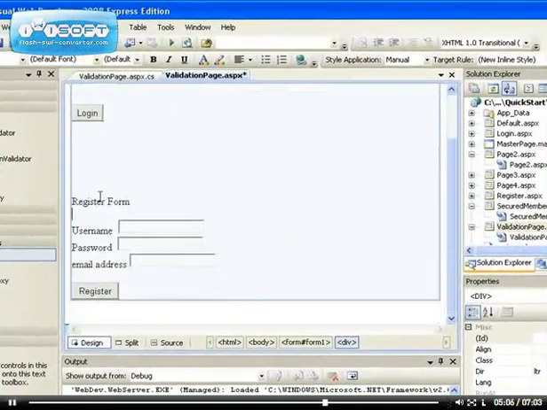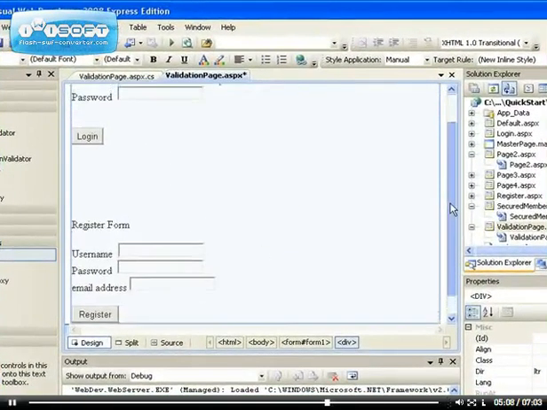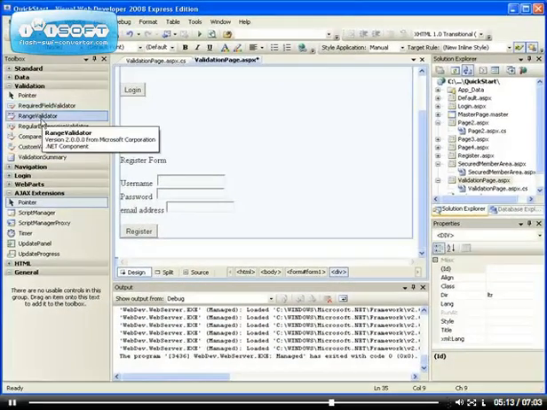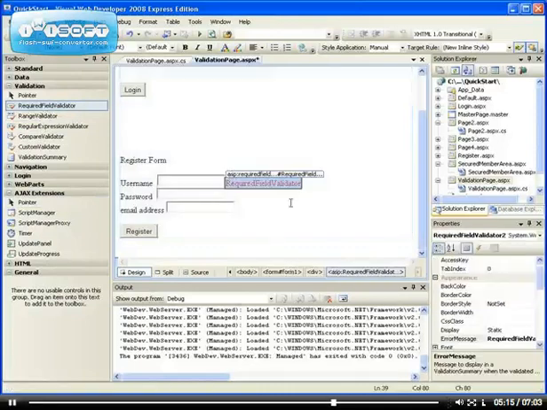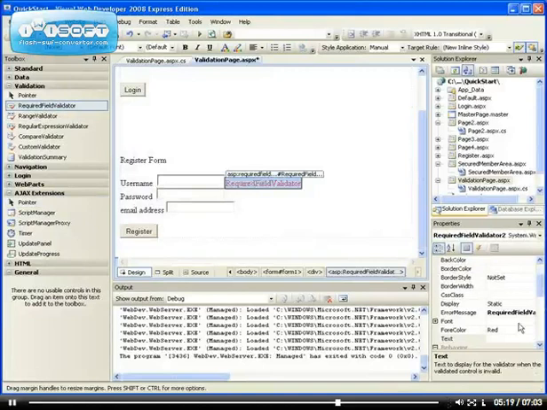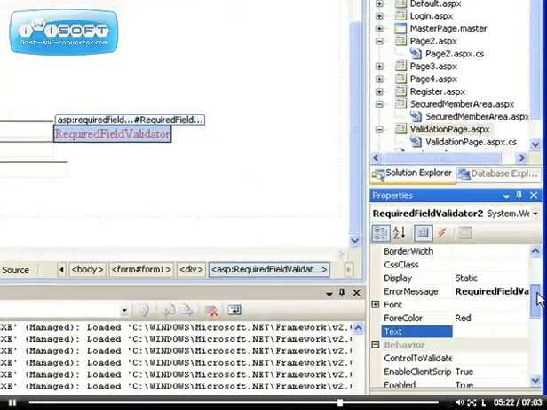So we need to put these ones on their own group as well. Let me put a required field validator here and use it to validate text box 3.